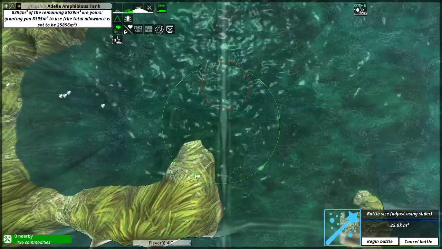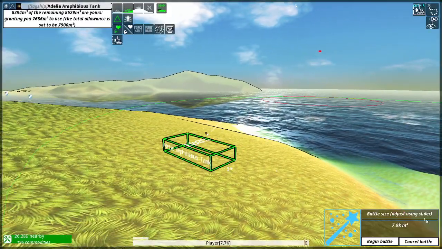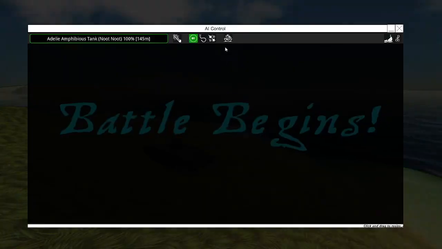Also, let's spawn our tank on land. What could possibly go wrong? And... let's go.